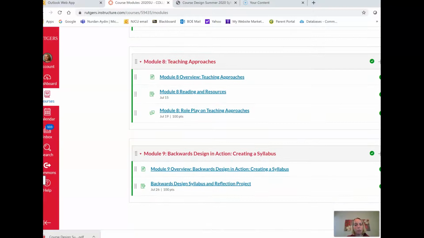And then we won't be able to do a deep dive into teaching approaches this term. For those of you who didn't take the course this past spring on teaching practices and modalities, you can certainly do that. Next spring it'll be offered again, and that's where we do a deeper dive. But this is an important part of the backward design process, so I did want to include at least one module on it. And then at the end of July, you'll be submitting your final project. So that's really all there is to it.